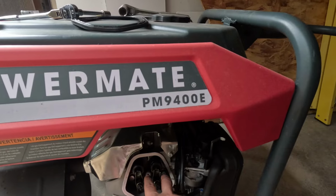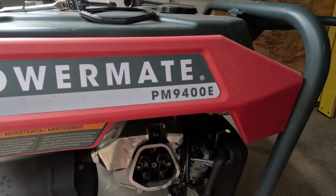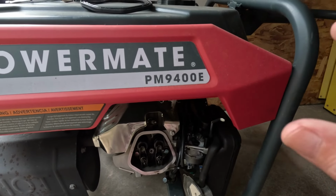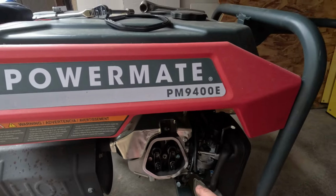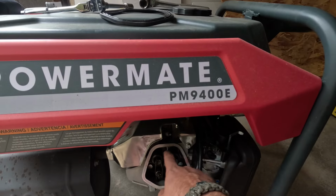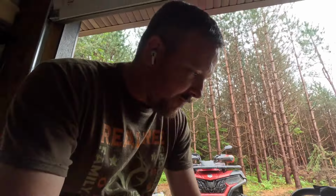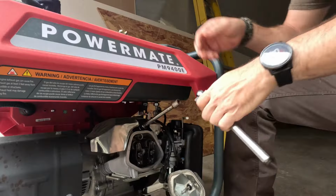And then what you want is you want these to be loose, and you want it to be top dead center. Then you can make your adjustment in here, or the measurement, to see if you need to make an adjustment. So I'm going to make sure we're at top dead center, and get our measurement in here to make sure it's good. Now if the valves are set correct, well, then I don't know what's wrong with it, and I'm going to have to dig a little bit further. I already have pulled the carburetor, cleaned it to no avail, so that was a no-go.